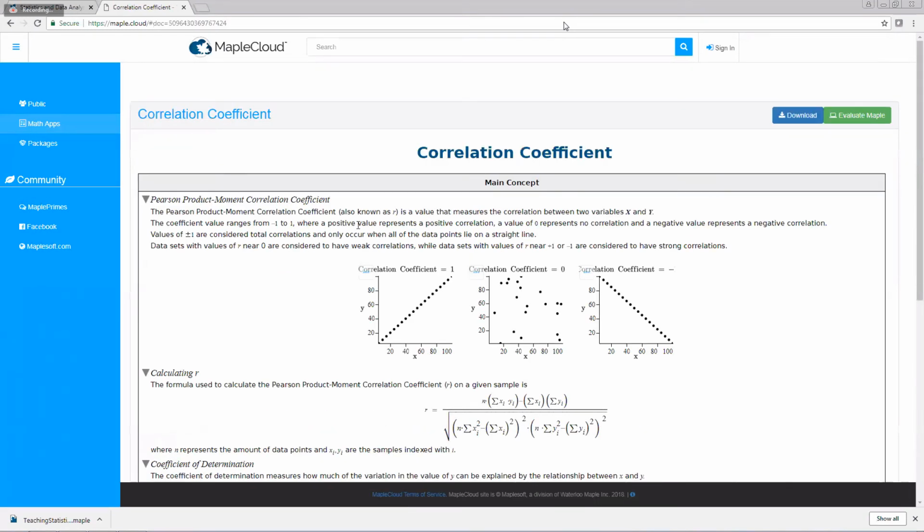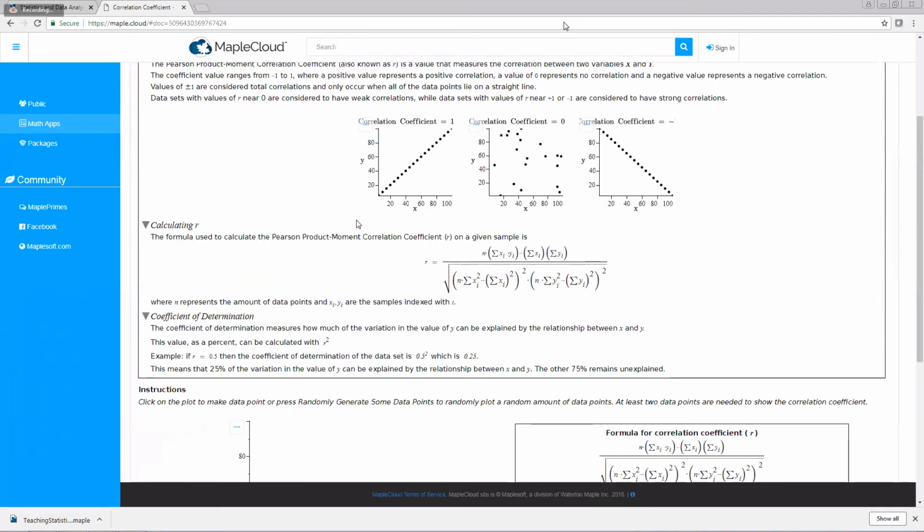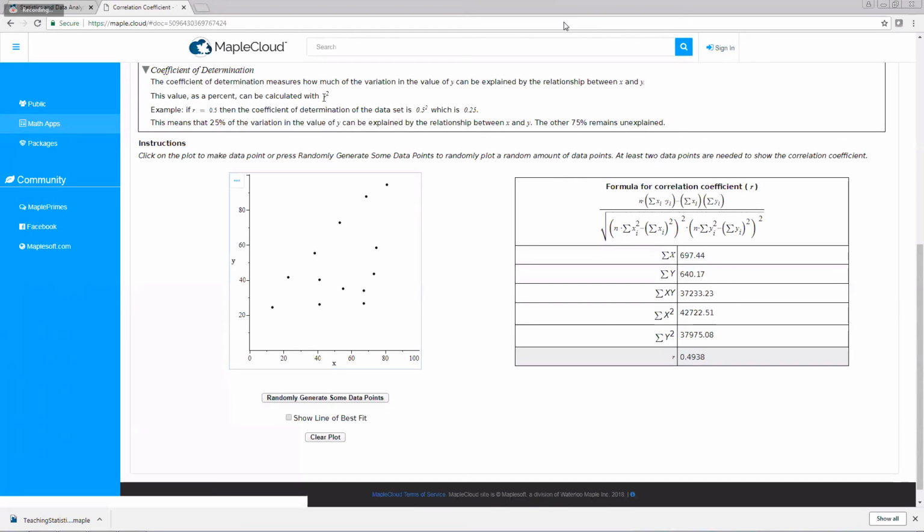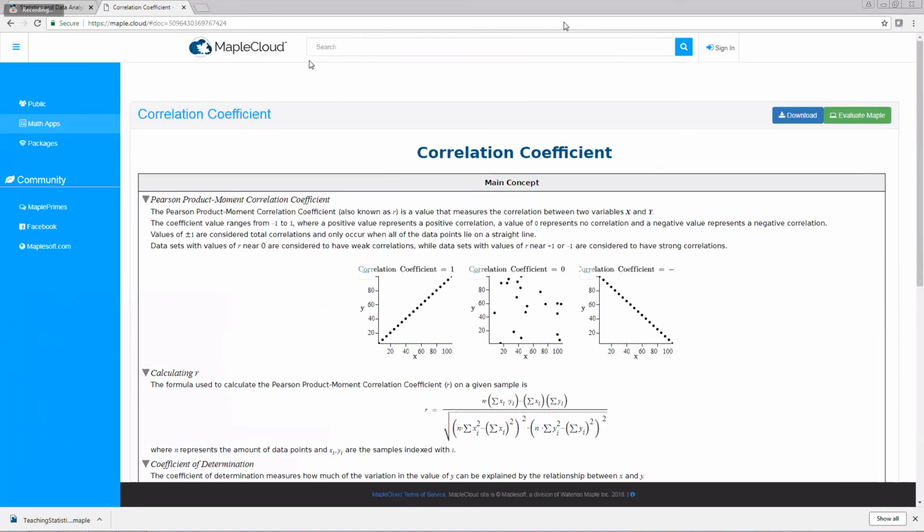It looks very similar to what you see inside of Maple. You have an explanation of the correlation coefficient, and in this one we can click out some points. Then we are fitting the line to it and getting our R value. Maybe I'll add some values down here so we can bring the R value down. So it's an interactive application, freely available in the cloud. You don't have to be signed in, as you see here. You can access this directly through just a URL on our cloud.